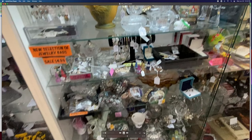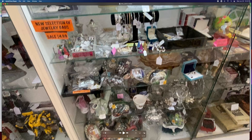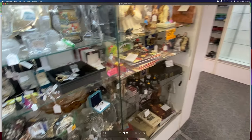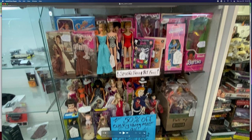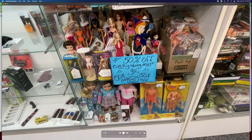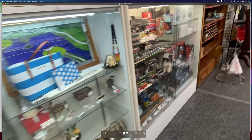Here's someone selling more traditional antique-type stuff — looks like jewelry, tchotchkes. Here's a doll booth — a guy runs this booth, a dude. So he's into selling Barbies. I was very surprised; I figured it was a little old lady but it was a dude about my age, 35, selling these Barbies. But hey, I'm not gonna hate on the Barbie hustle — he seems to be doing quite well, running a 50% off sale. You can do that — you just let the front desk know your booth is on sale and they'll mark it down 50%.